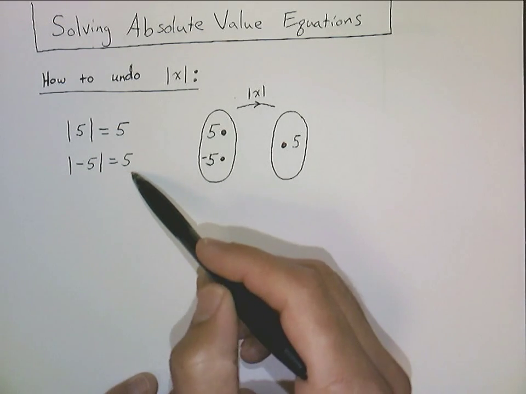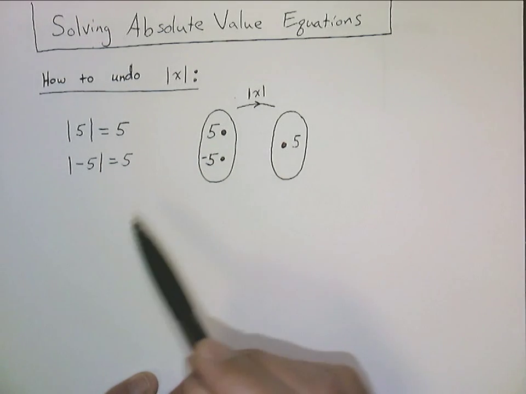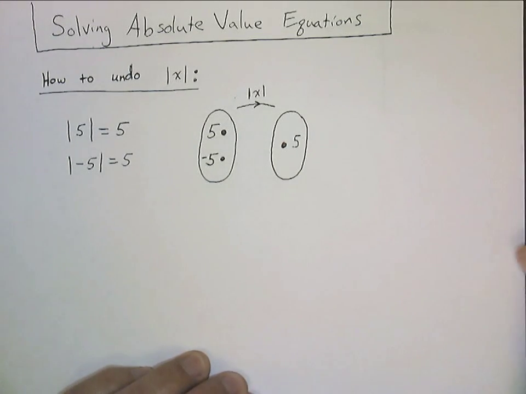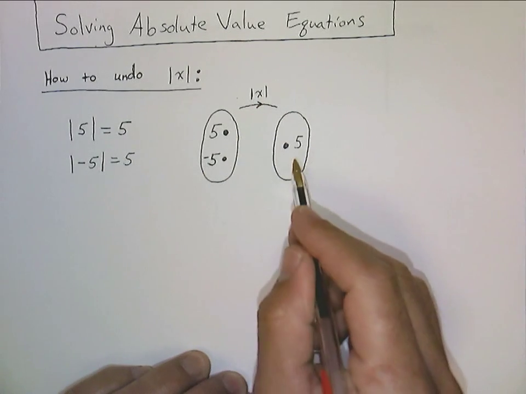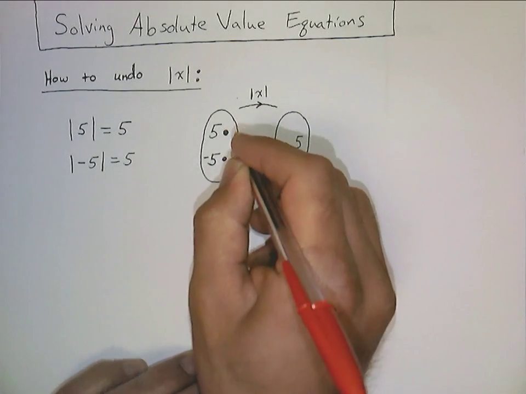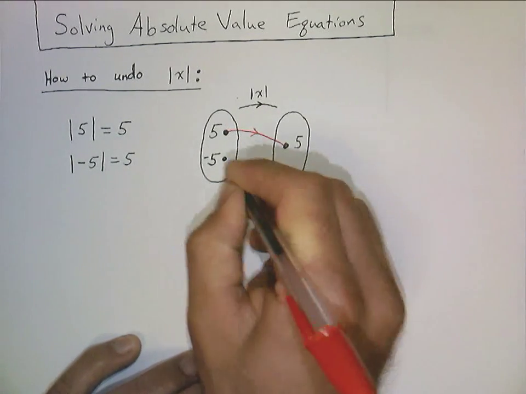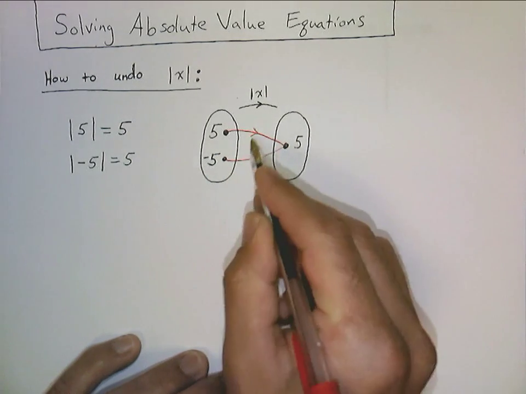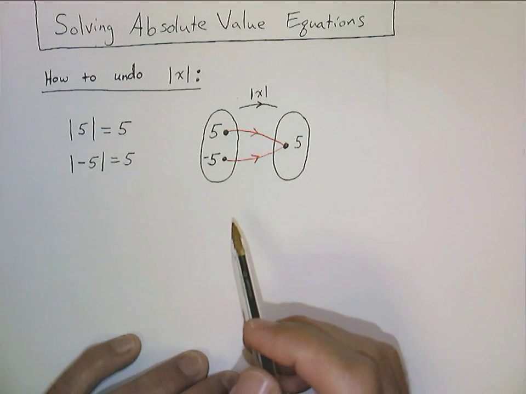We could model this function with one of these mapping diagrams. This is one of those cases where this is actually kind of useful. We take the absolute value of these items in the domain, and we get this item in the range. 5 is going to be mapped to 5 with an arrow like that, but also negative 5 is going to be sent to 5 as well. So we have these two arrows coming out of both 5 and negative 5, going into 5.